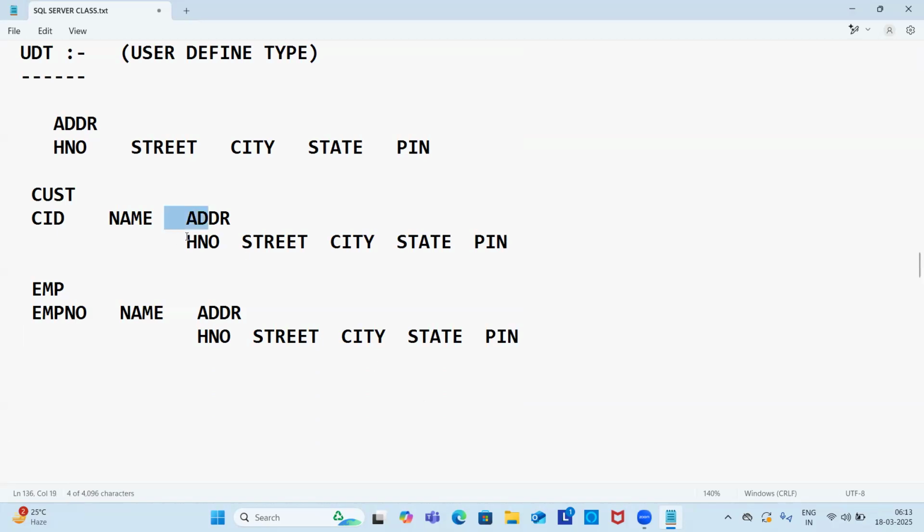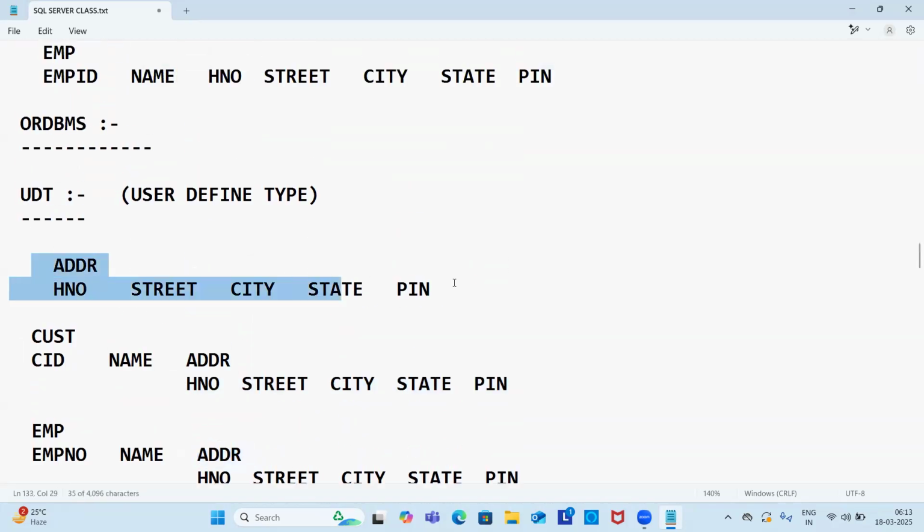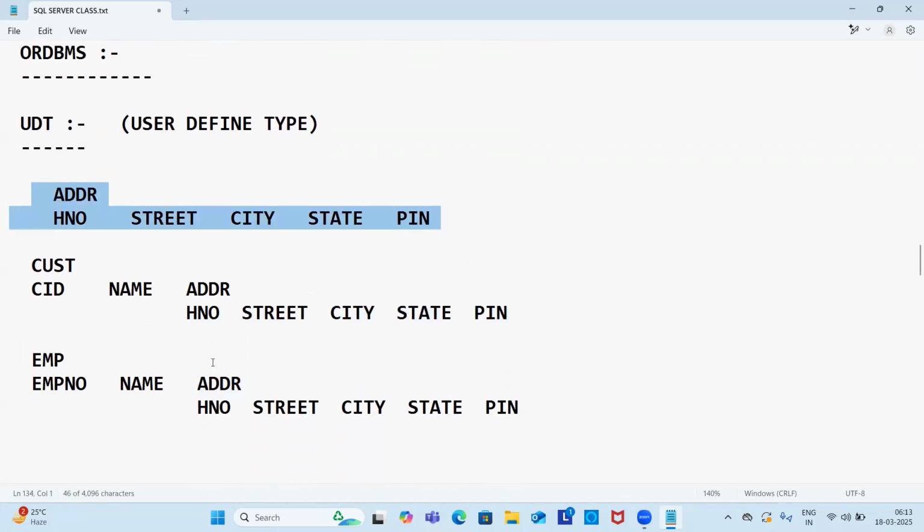This field contains 5, but externally, how many fields are repeated? Only one field. So what is this called? We can create one structure, and wherever you want, you can use this structure. I want this structure in the customer table. I want this structure in the employee table. Wherever you want, you can use this structure. What is this called? Reusability.